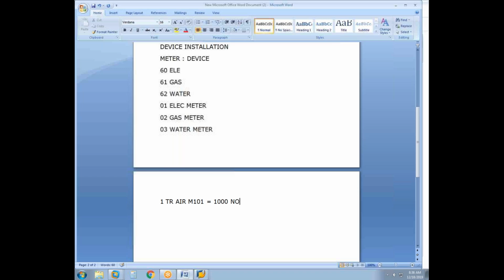But to produce, what do you require? A production order. You create a production order, and you create a production order for what material? That means we first maintain a material master, and the material master we gave a definition as this material is a 1 ton room air conditioner, model number AIR M101.